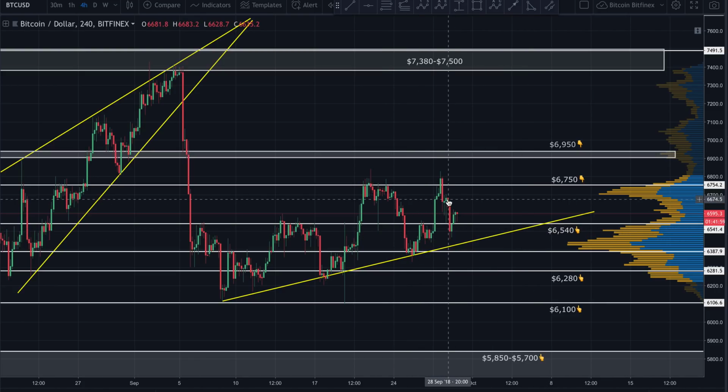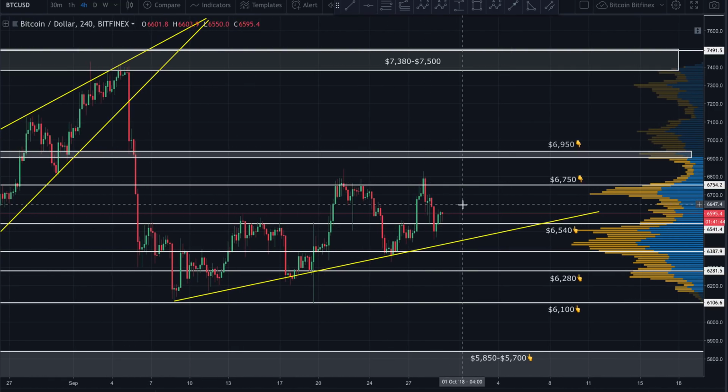Price came down. It did briefly penetrate right through this 65.40. The bulls were able to push it right back up, and here we sit right above this 65.40 now, guys, which is a rather bullish sign in my opinion. We are starting to see some structure in the market. Now, I'm not saying that this thing is going to continue up, but I do think we're going to see resolution here in the next week or so, without question.